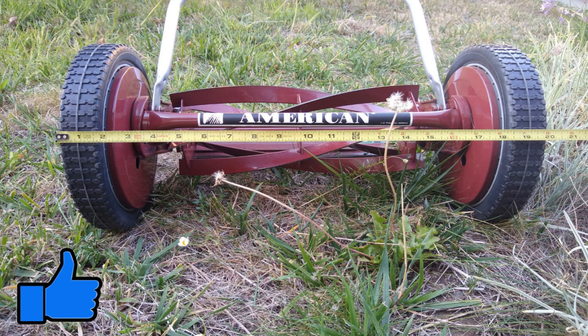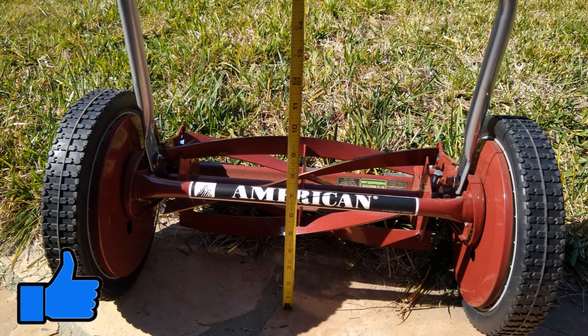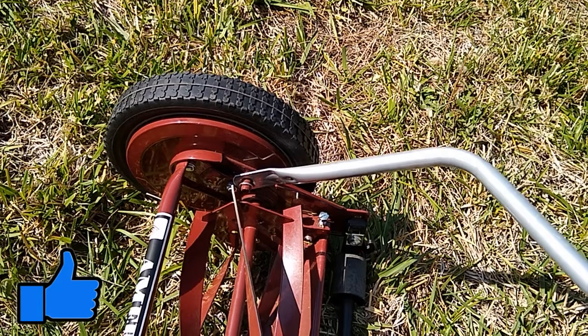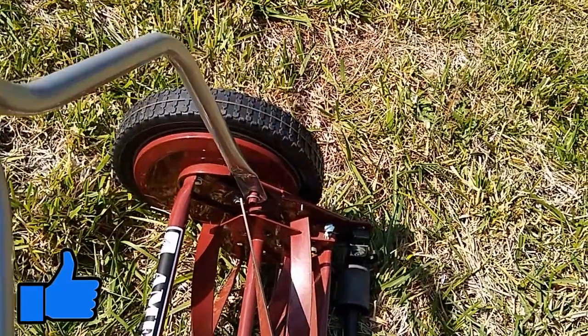The lawnmower is 20 inches in width, 13.5 inches in depth, and 47 inches in height. The cutting height may be adjusted from 1 inch to 2 1/4 inches. The wheels are 10 inches high and the front crossbar is 6 1/4 inches off the ground. The handlebars have stops on both sides to keep it off the ground.